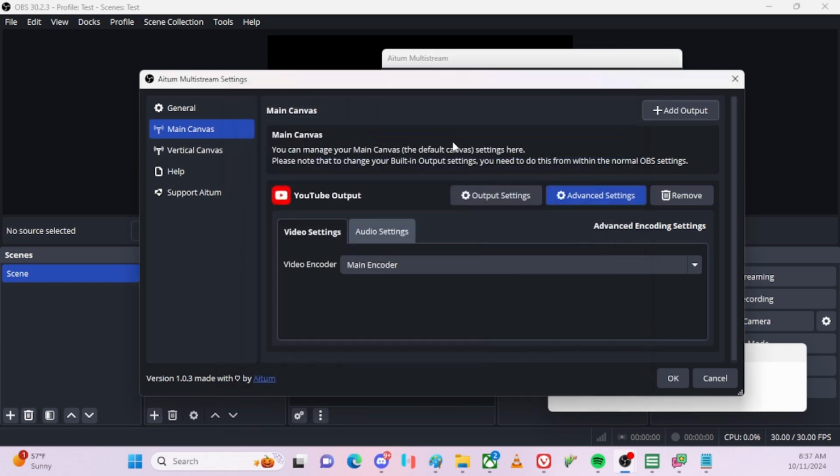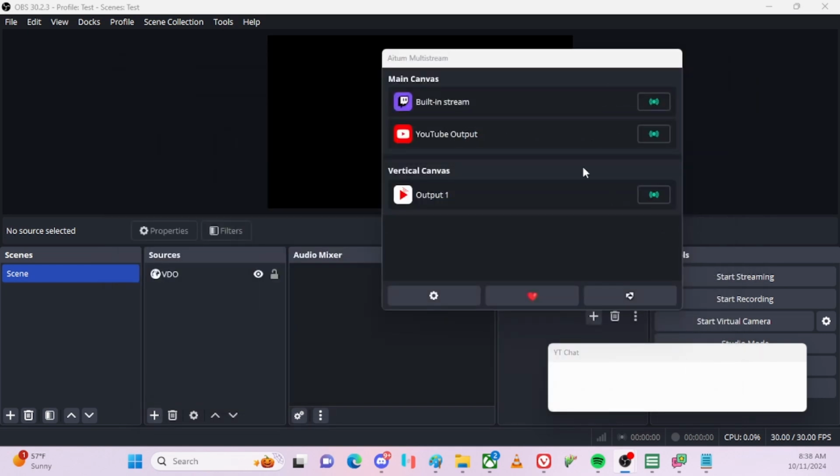I have tested this on Twitch, YouTube, and Kick, and it works fantastic. Okay, and then when you're all set and you're ready to go and you've added all your scenes and everything's good to go, you click this button and you will go live on your built-in. You have to be live there first and then wait a few moments and then start up your second one, your third one, your tertiary one. First time I did it, it crashed, and then I tried to open OBS back up, and it worked. And then you're streaming on all these platforms, and all of this again was free.